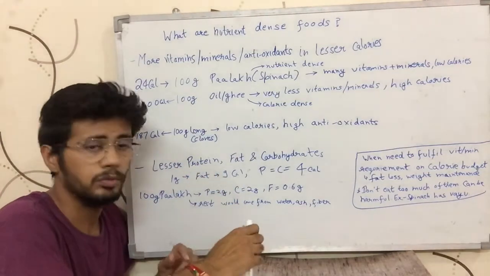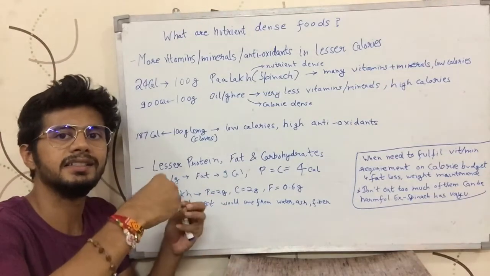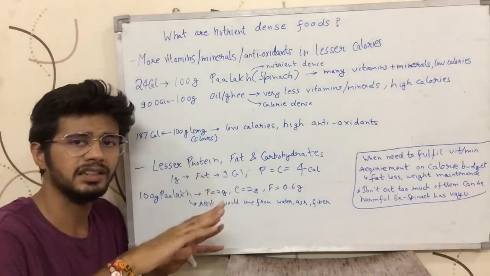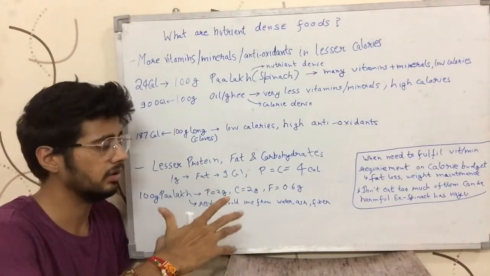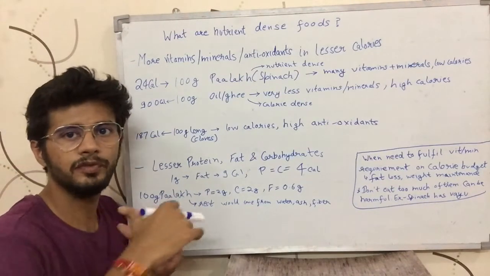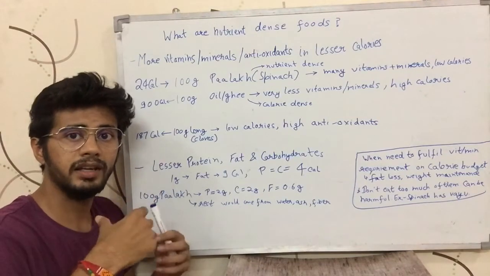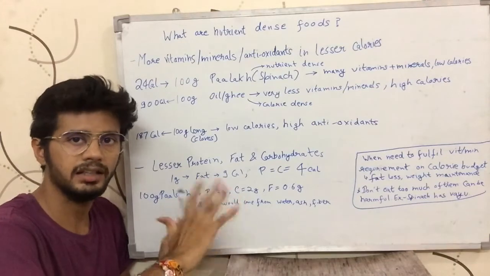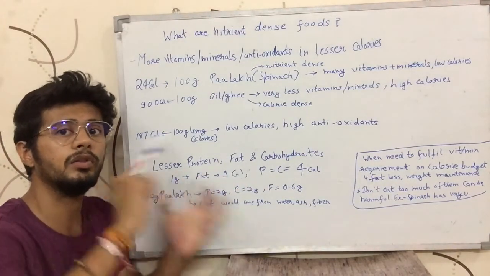From an Ayurvedic perspective, Ayurveda says spinach is light and increases air content in our body. Ayurveda has three doshas — Vata, Pitta, and Kapha. Vata is made of air and ether, and spinach increases the Vata dosha. An aggravated Vata dosha can cause diseases like joint pains, knee pain, and different types of aches in your body. So when you eat a lot of spinach, you're aggravating that Vata dosha and calling for many diseases. Do things in moderation — you don't need to eat a lot of something just because it has a lot of nutrition.